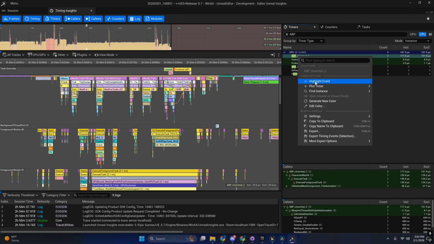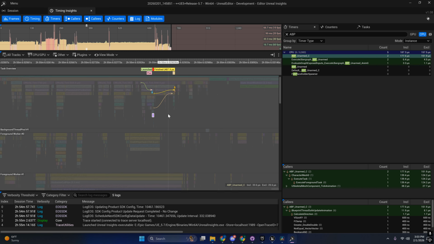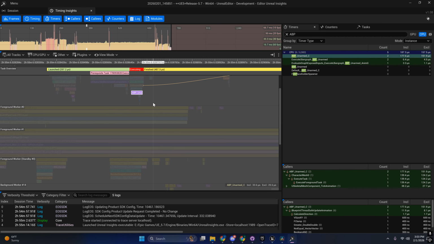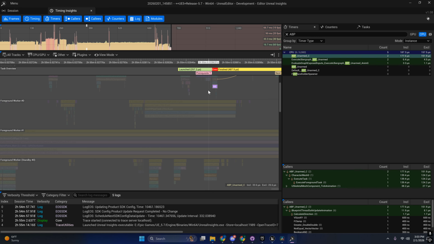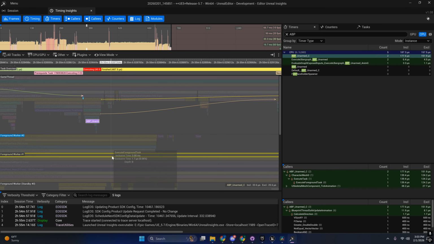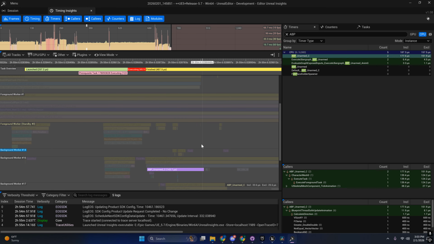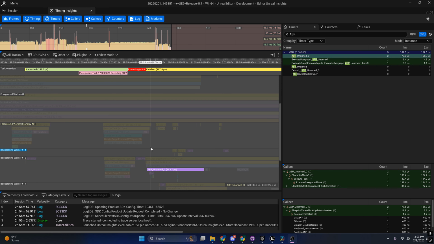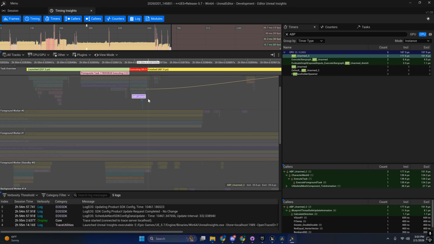So I'm just going to highlight this stuff here, and I might have to move around a little bit. Let's see. I'm looking for, yeah, there it is. So this time, and this stuff may move, it may be on different worker threads. Every time you run this, it depends. It's just going to offload it to whatever thread is available.